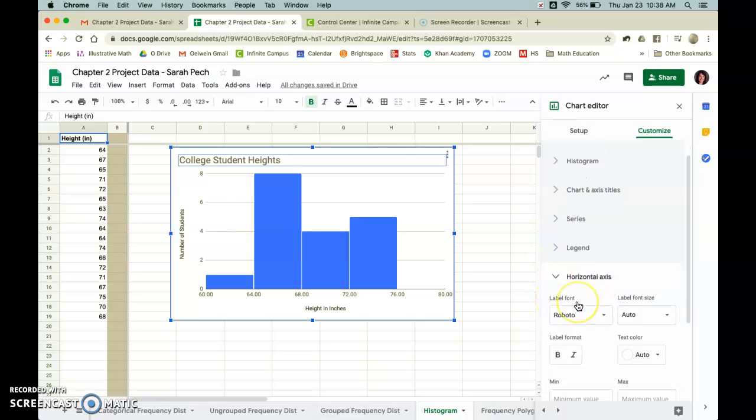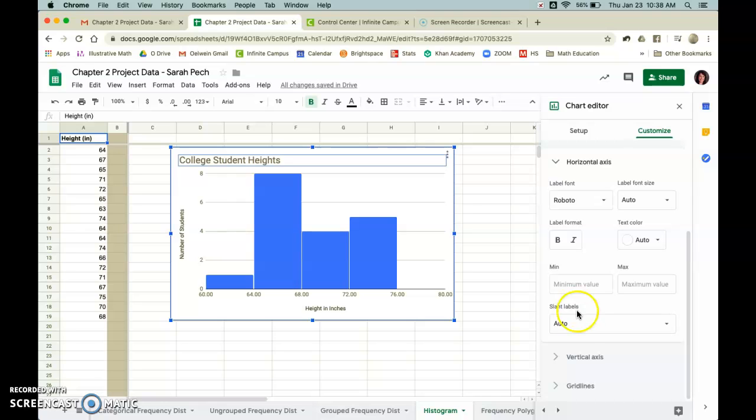When you click on that, you have some options here. And one of the options is to change the minimum and the maximum value. So you notice that this graph right now goes from 60 to 64. If I change the minimum value to, let's say, 59.5, now all of a sudden it changes all the rest of these.